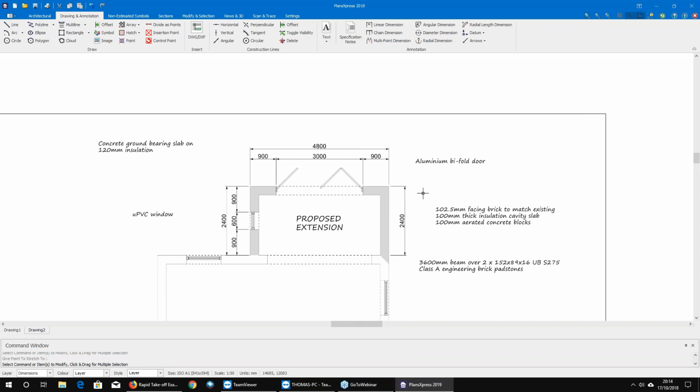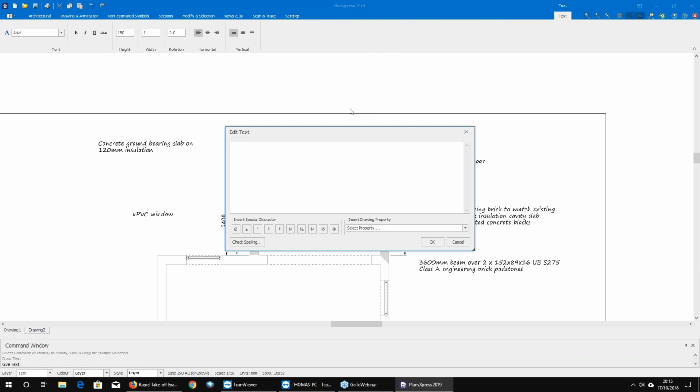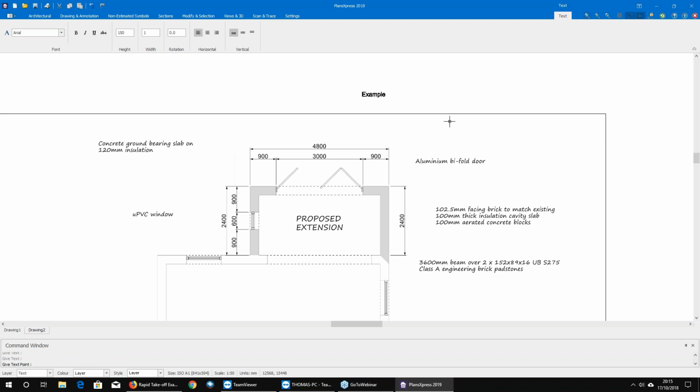This was created by the finest Albanian scholars, high in the mountains, where they created a font that we can use under text. So, example. Click OK.